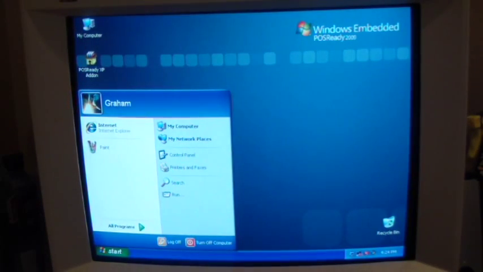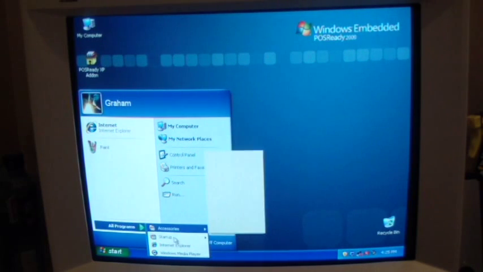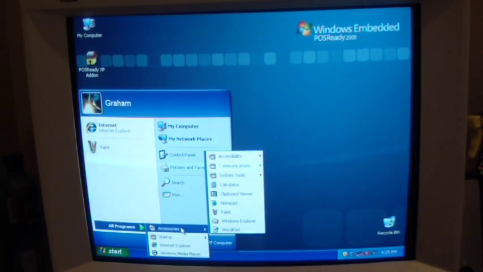Since this is my file server, I obviously didn't put much on here, but I did put everything that it allowed me to. So I'm going to show you what that's like. It does include Windows Media Player, which is nice, and it's Media Player 11, which is very nice, and it's also an upgraded version of IE, if you use that.